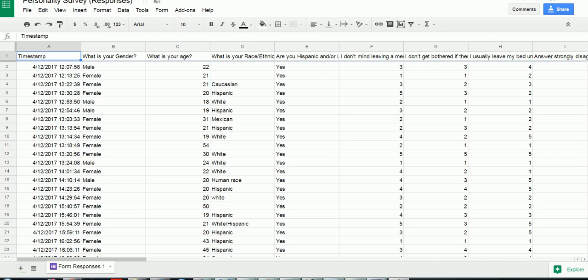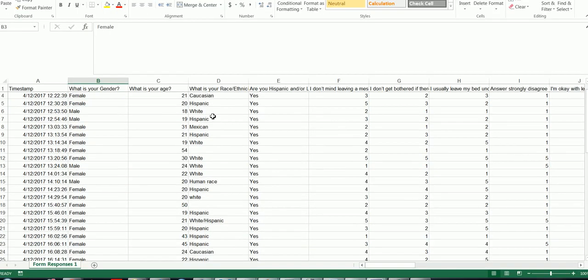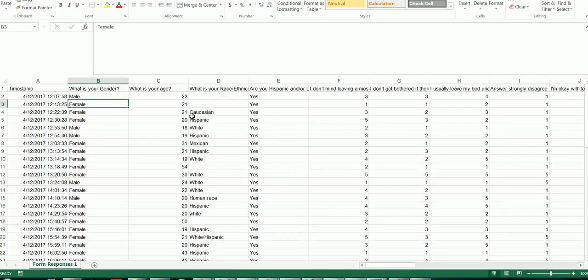Now we have, let me drag that over here, our Excel file. So the next step is we need to get this ready to be imported into SPSS. SPSS will not like question marks in variable names. So you'll want to get rid of all of the question marks in all of your variable names. Be very careful to do that. You probably also want to come up with more concise variable names. You don't want to have very long variable names in SPSS.